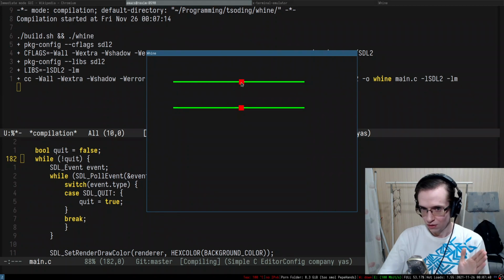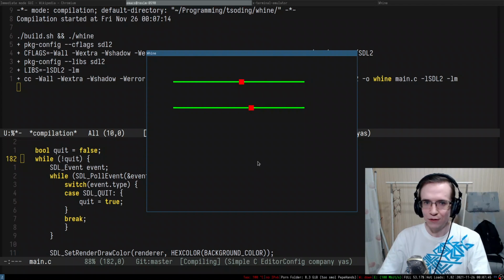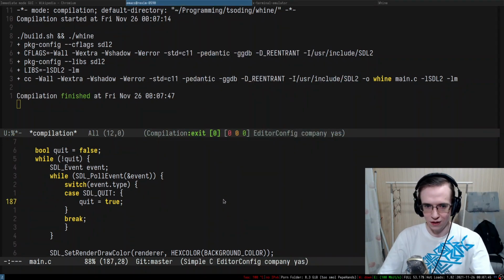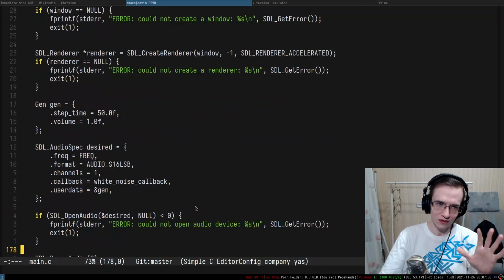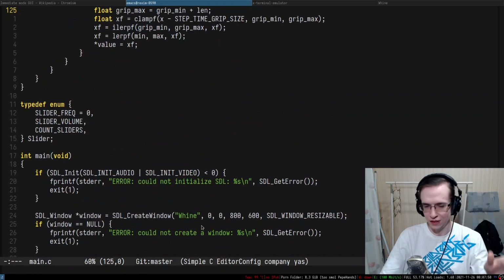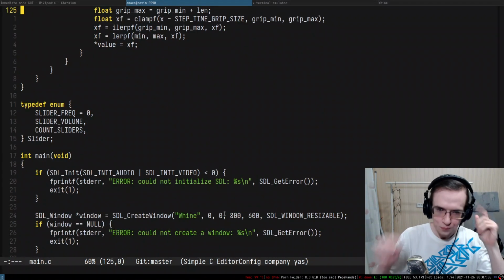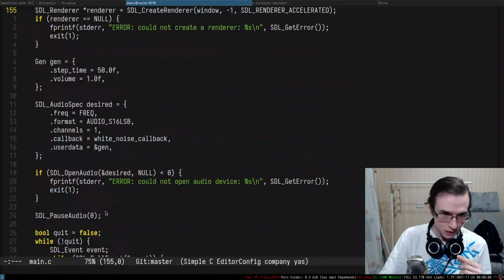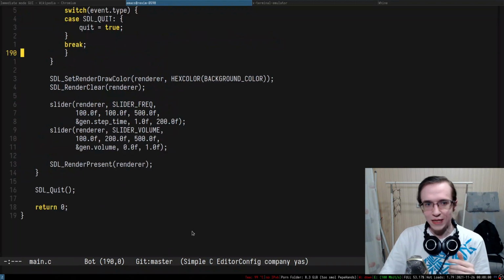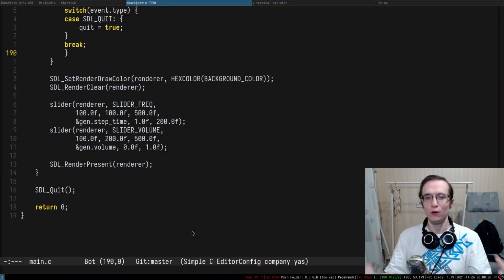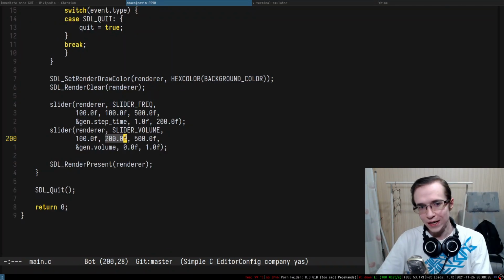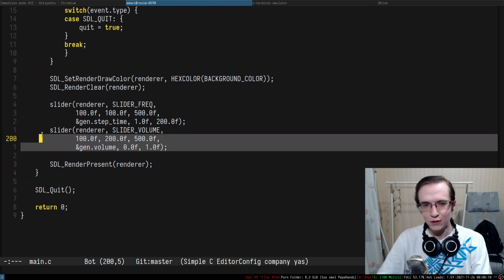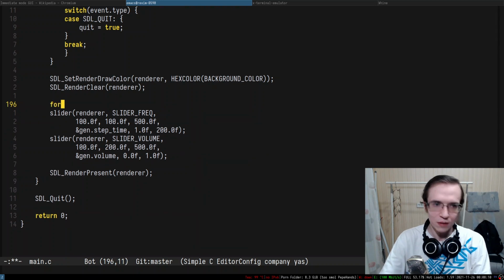Now, can I actually drag two sliders simultaneously? I cannot. The bug was fixed. Right, so I have to unpress, and I didn't even have to introduce the hot ID right now. We may introduce the hot stage for the elements a little bit later, but not right now. Why did I introduce count sliders? Well, that actually allows me to automatically do some layouting in here. So we see here I lay out the sliders manually. But since I know how many sliders I have, I can actually put them in a loop, right?